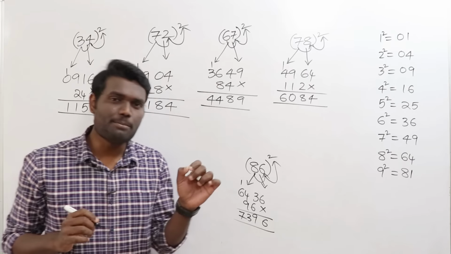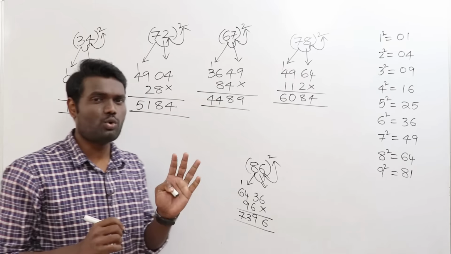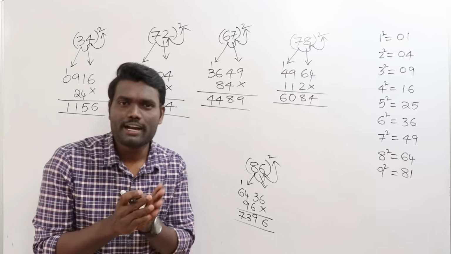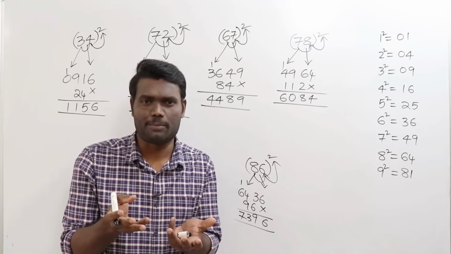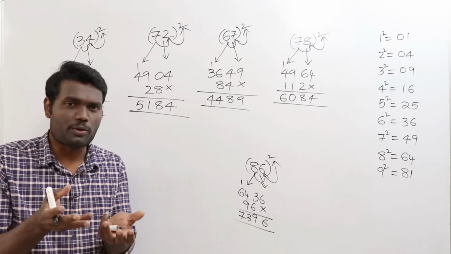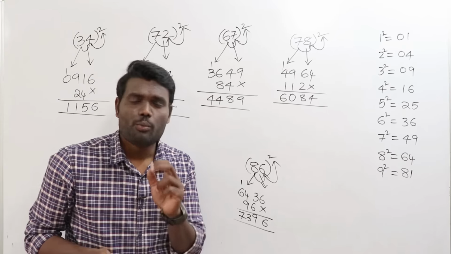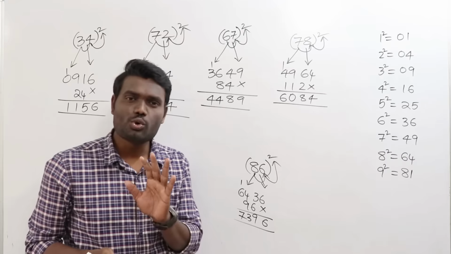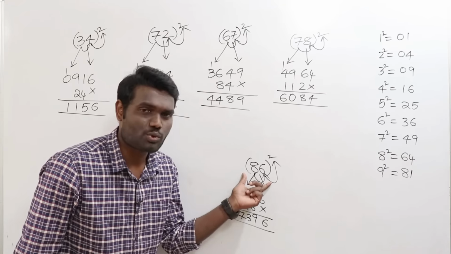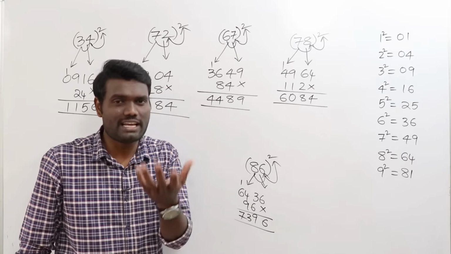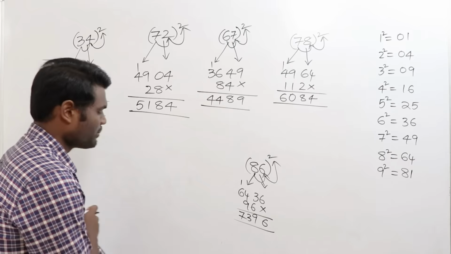Now just follow the same procedure for all the numbers from 1 to 100. If you solve them this way, you can calculate them in just a fraction of 2 seconds. But you need to practice more. As I have told you, we can solve them with two different methods. So we'll calculate the same 86 square with one more method. It's simple as well.